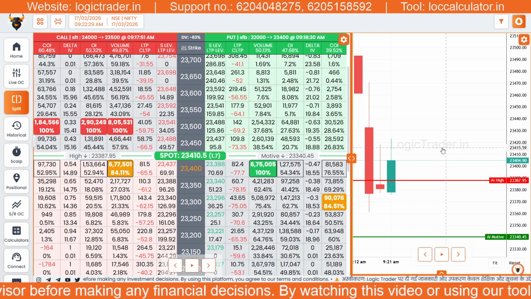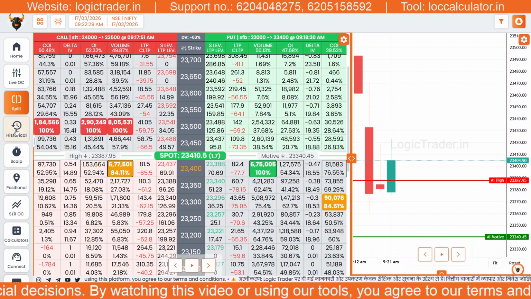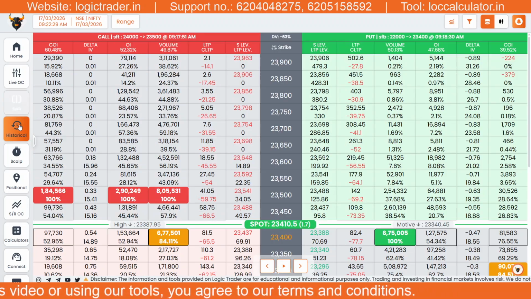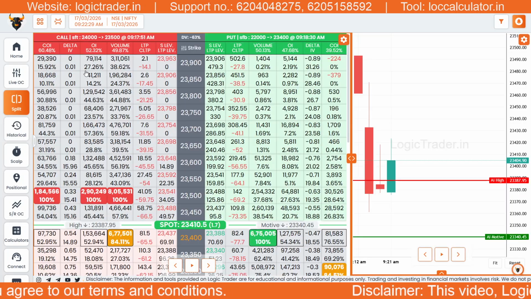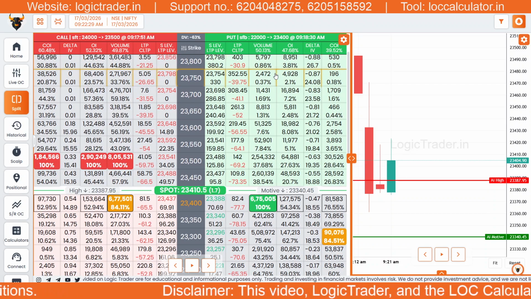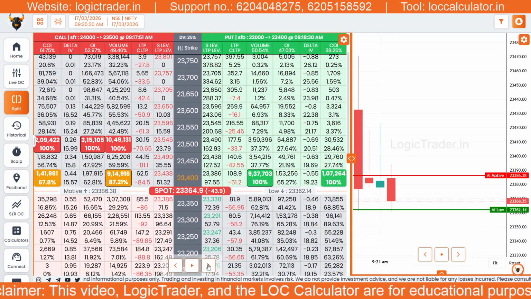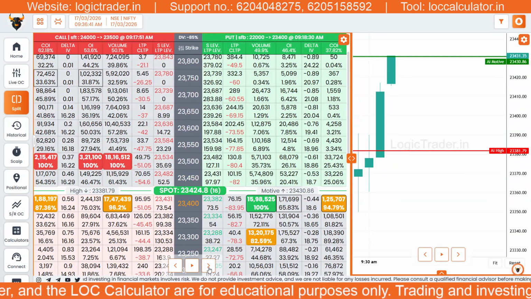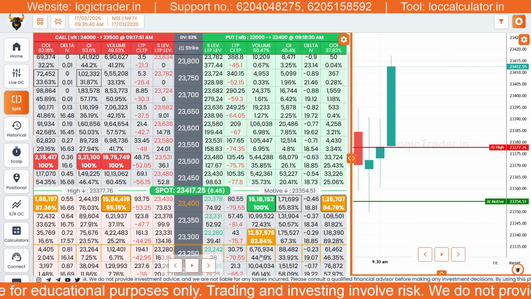Now let's move ahead and go to the historical data and see how the market actually moved during live conditions. Let's select the date 17, here in both the historical option chain and the candle chart. We will start from 9:35 a.m. Moving forward minute by minute to observe how the market behaved.